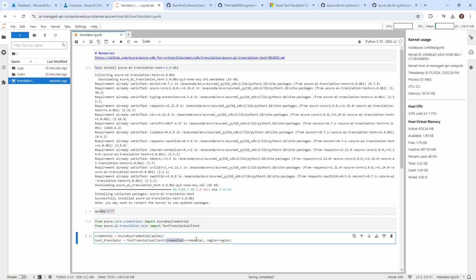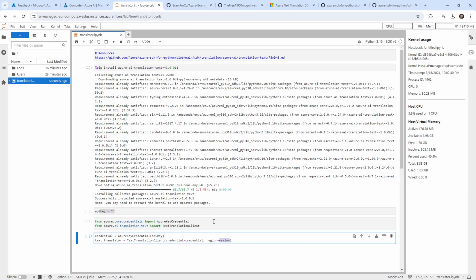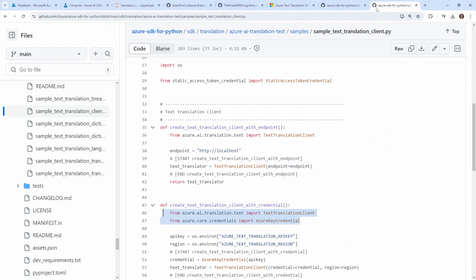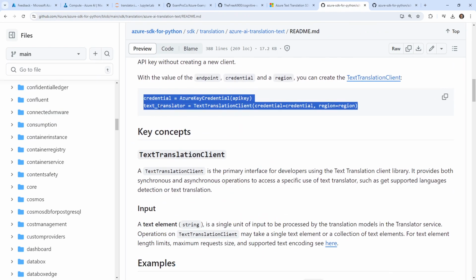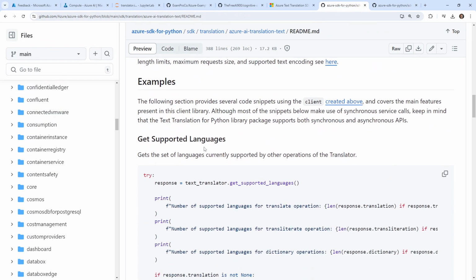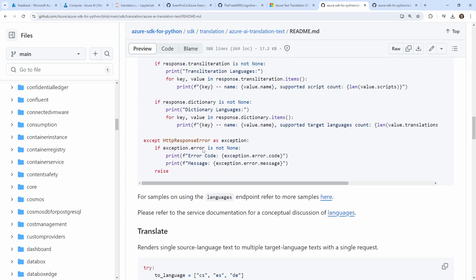So the idea is that we get back our credential object. We are passing credentials here, region to region. We aren't specifying the region, but everything is US West. It'd be nice if we had an example of what that looks like, because sometimes they want a title case, sometimes they don't. But anyway, so that's the text translator. We go down below here. This is just telling us what supported languages there are.